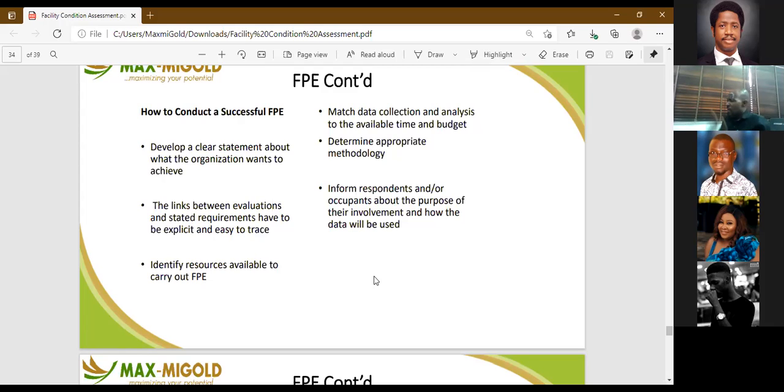So some months later, they saw that, okay, you have a permanent security in 1 gate and another permanent security in another gate. So 1 single security doesn't have to run around to open the gate when you have people going out of that gate. They can easily see that their proposal, you've already implemented. Then you can easily identify resources available to carry out the performance evaluation.